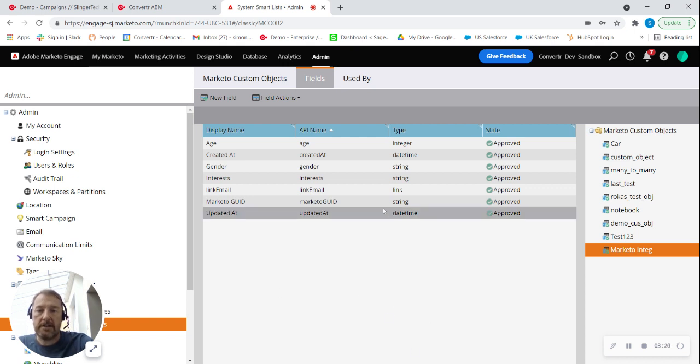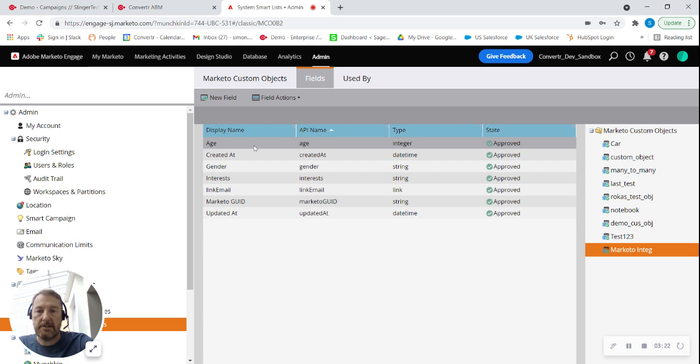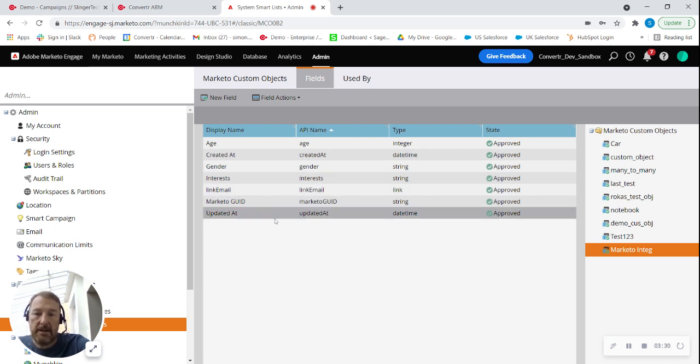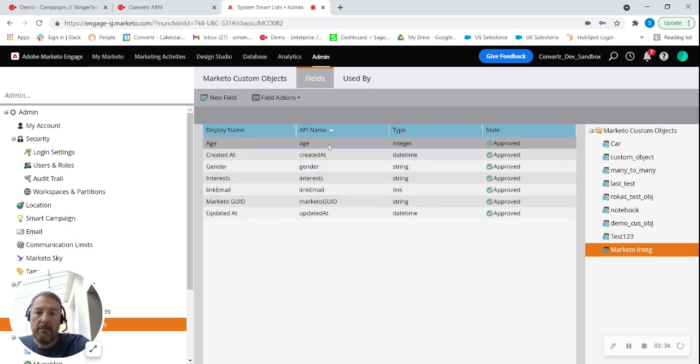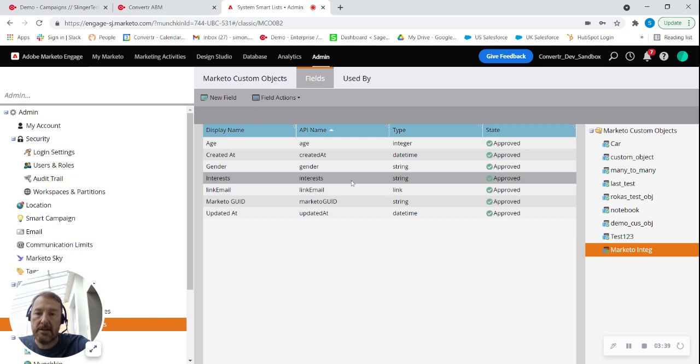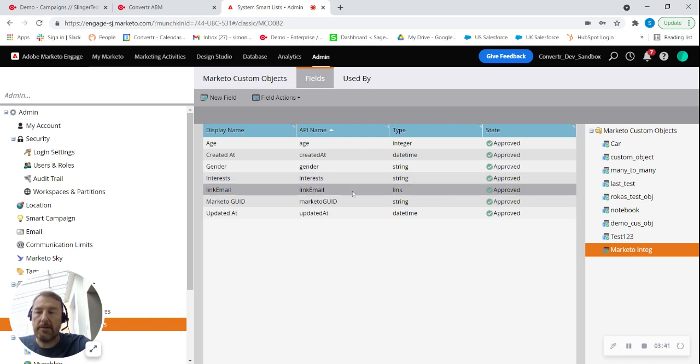And what we're interested in actually is the API name, not the display name. You can see that we've got some that are standard, like created at, Marketo GUID, and updated at. But we've also got some that we've created. So we've got one called age, gender, and interests, and one called link email, which is really what we're using to link the CDO to the actual person record.